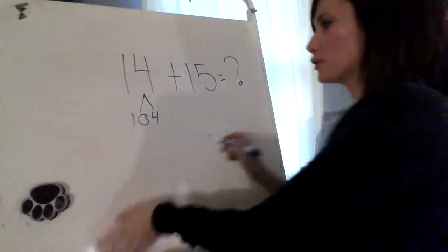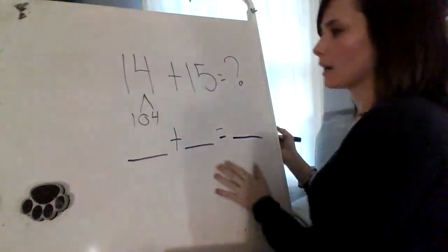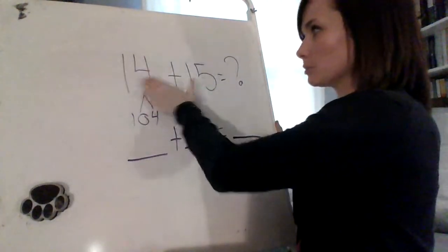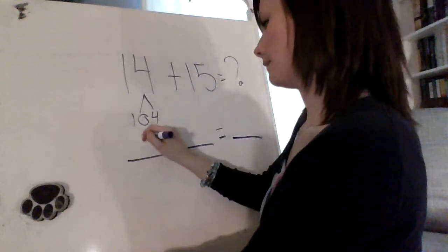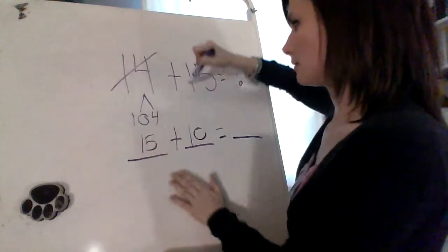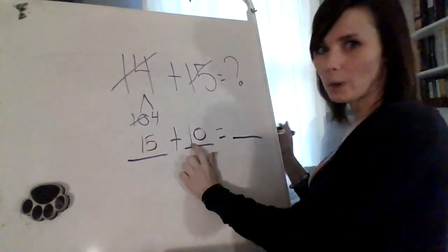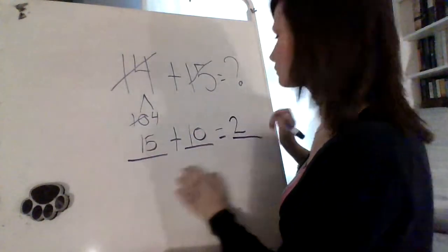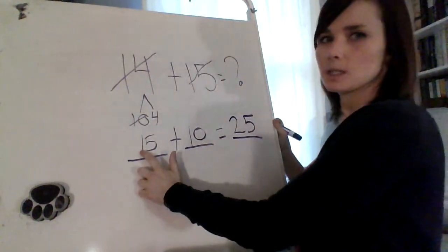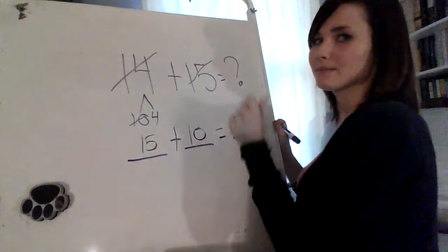Okay, so we have our first number sentence. Blank plus blank equals blank. All right, let's add our tens first, since this is a 2-digit addition sentence. 2 digits plus 2 digits. All right, so we're gonna have 15 plus 10. I broke the 14 down. I'm using the 15 and I'm using the 10. All right, 15 plus 10. 1 plus 1 is 2. Nice job. 5 plus 0 is 5. See, I'm adding the numbers that are in the tens house, and the numbers in the ones house. So I got 25. Nice job.